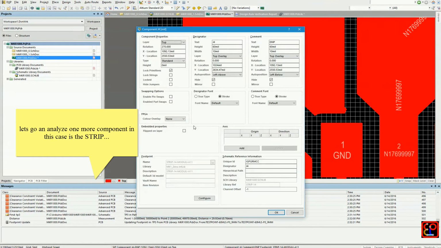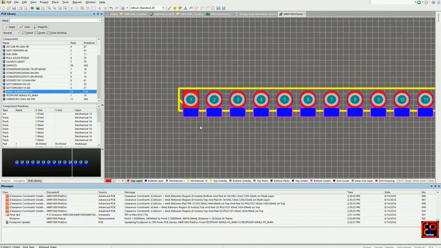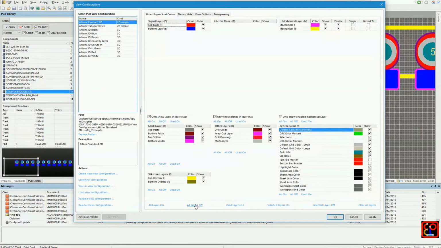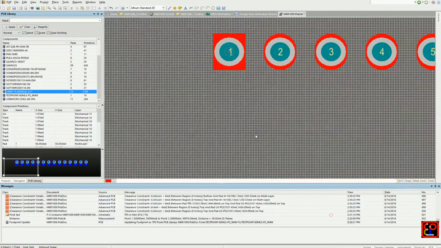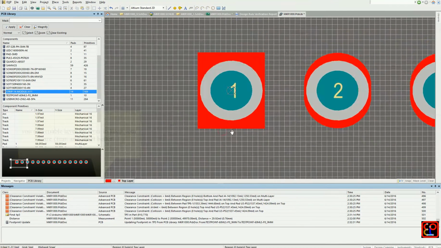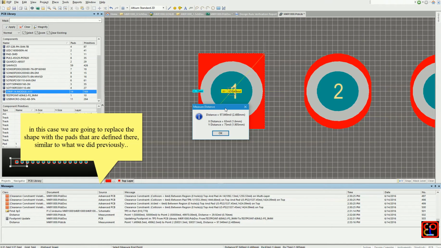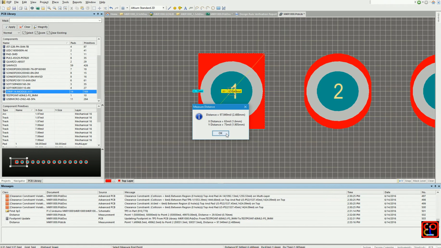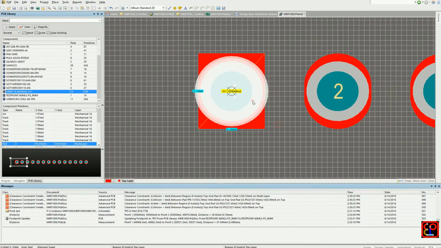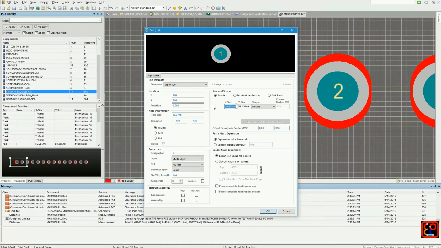The next one to analyze is the strip. Let's take a look at the footprint. In this case, just enable top and bottom layer, or the top, and see if there is a shape that is creating the error. The error is showing because the shape is getting another net name. Any pad that you define on the footprint gets its name from the connection on the schematic.